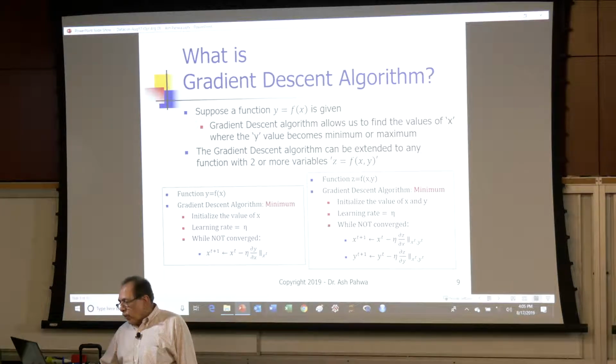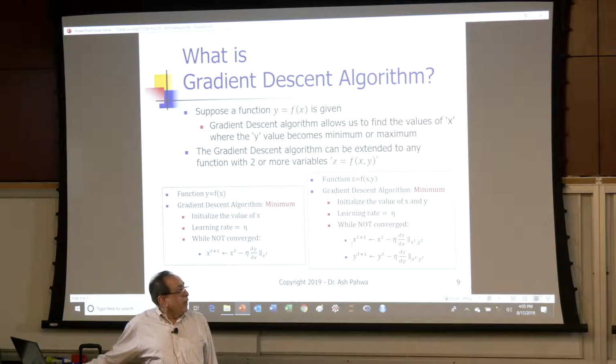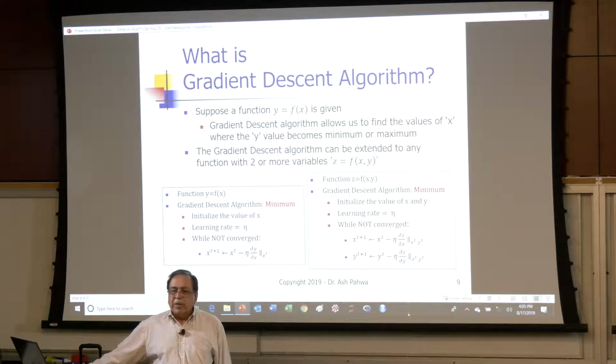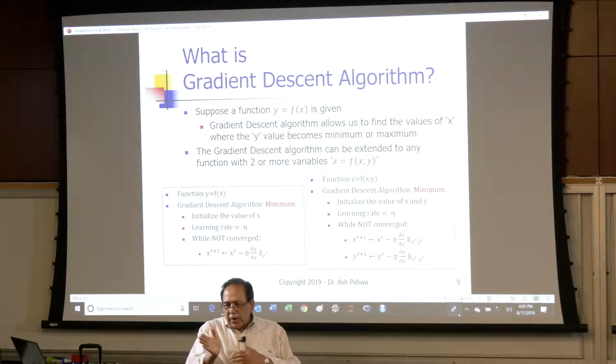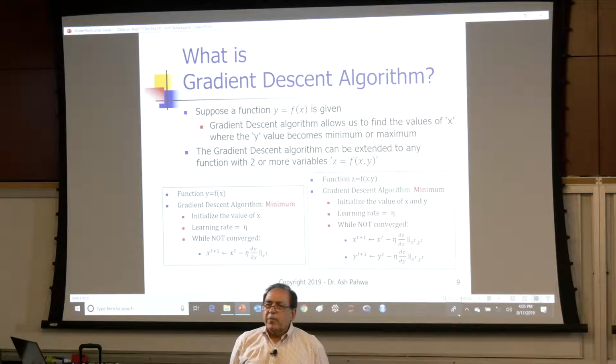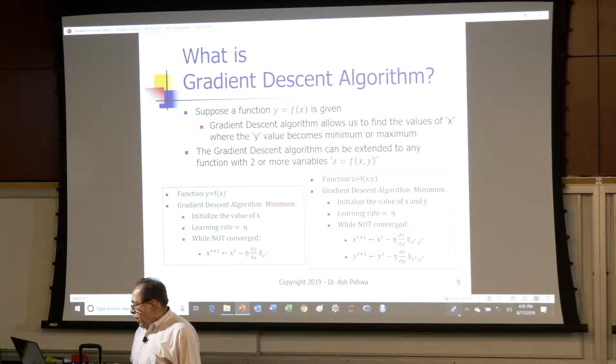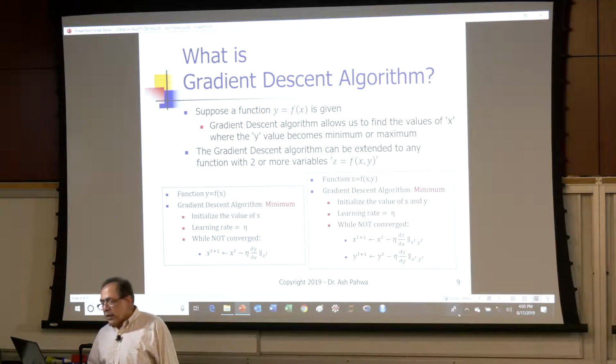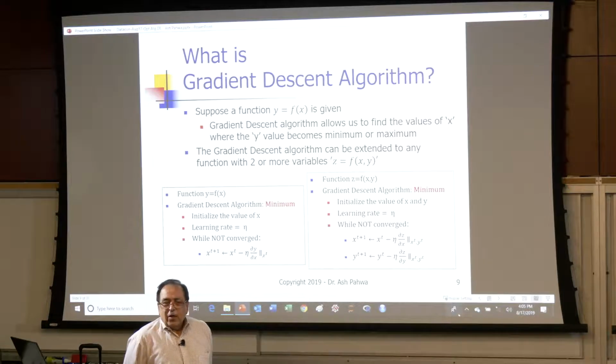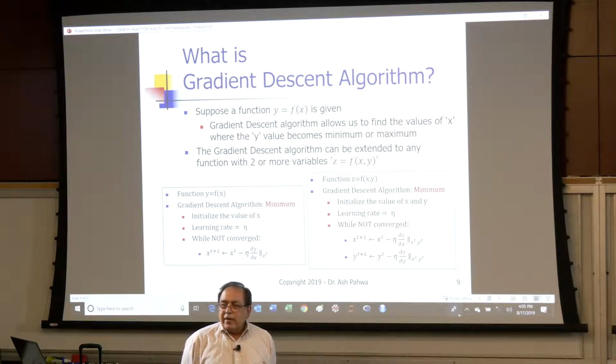Now, suppose you have two variables, then again it becomes x_{t+1} is equal to x_t minus eta times dz over dx, because you have to take the partial derivatives, and for y you can also increment. So, you are incrementing the x value as well as the y value, and finally you are going to reach the minimum point of your function, and this has worked just fine. So now, just by looking at it, when do you think that gradient descent will stop working?